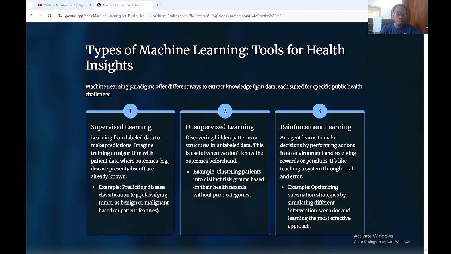You're trying to predict disease classification, right? So you're trying to classify those tumors in that cancer. Some of those cancer tumors, maybe it could be tumor or not tumor, benign or malignant, non-malignant, or it could be based on other parameters. So what we want to understand from supervised learning here is that the data sets that the computer is learning from are already known.